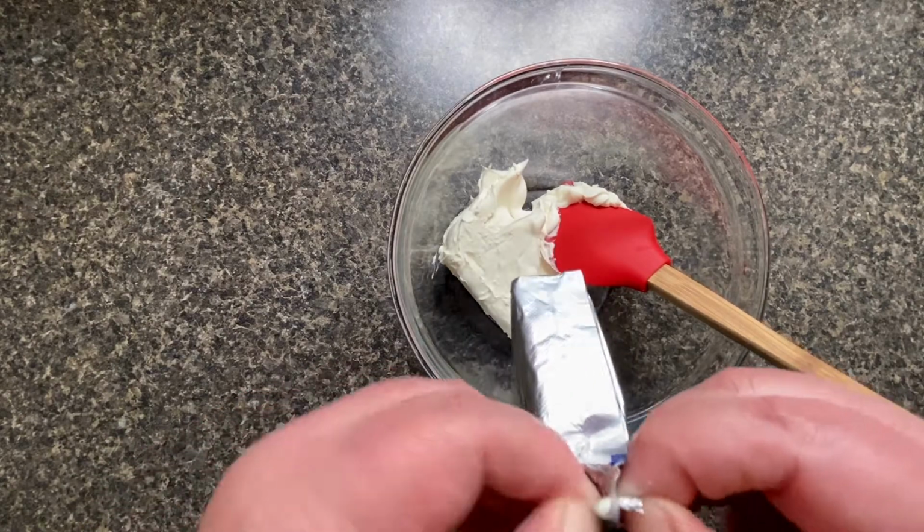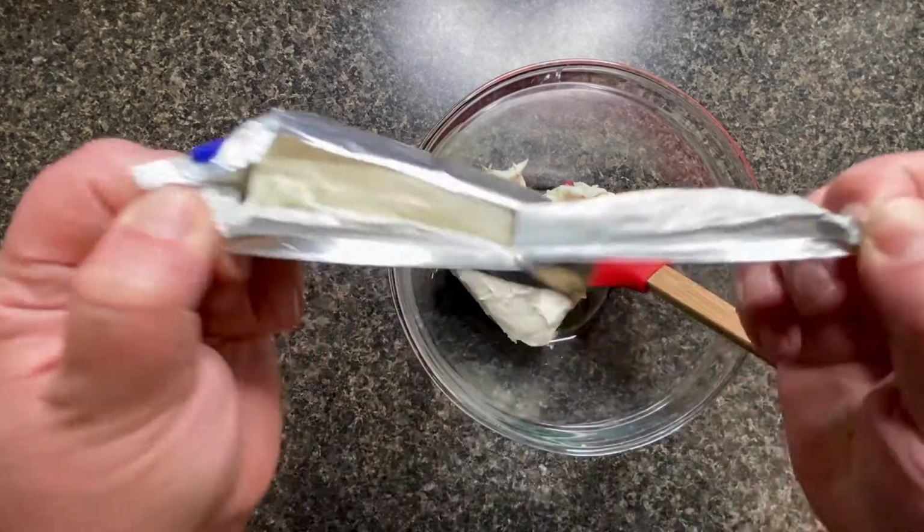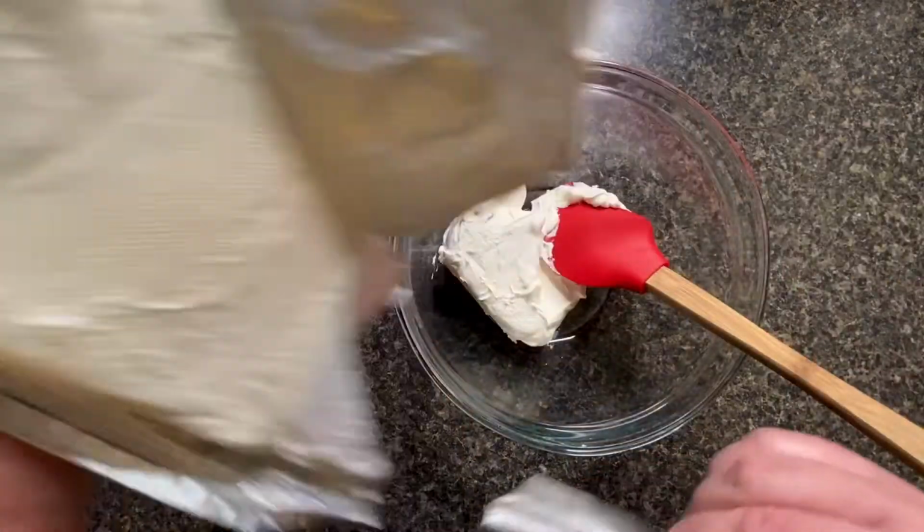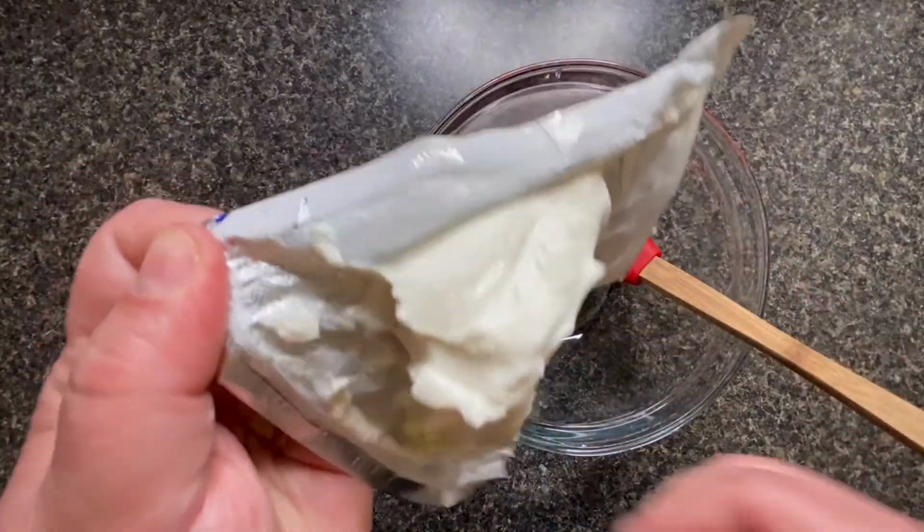Like I said, I'm using this filling to also make pinwheels with low-carb tortillas, and you know, nothing goes to waste. The kids loved it.